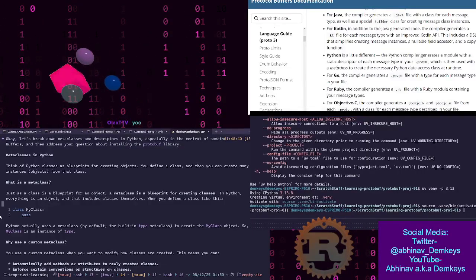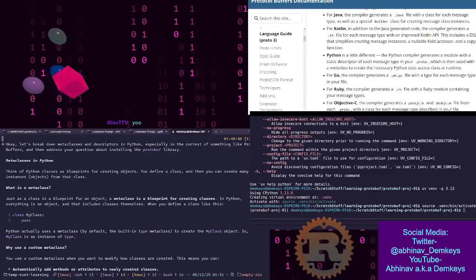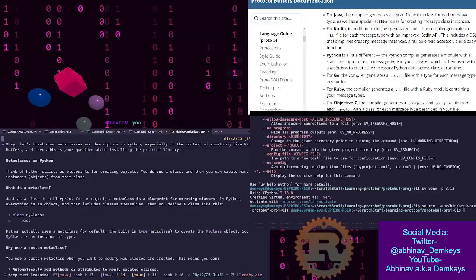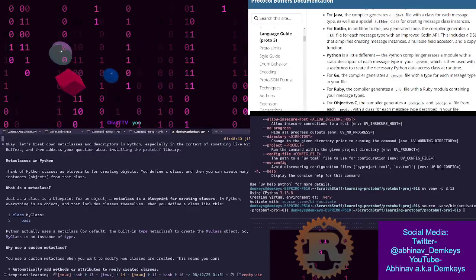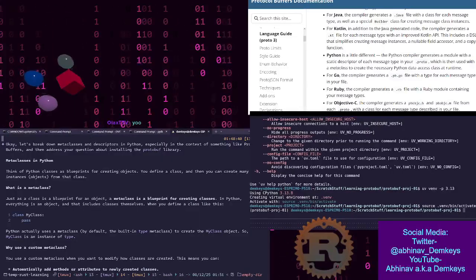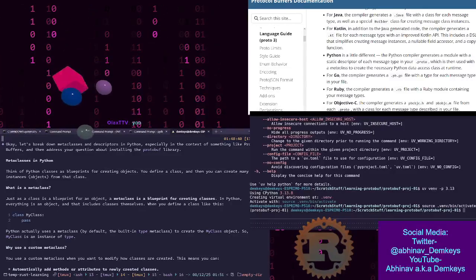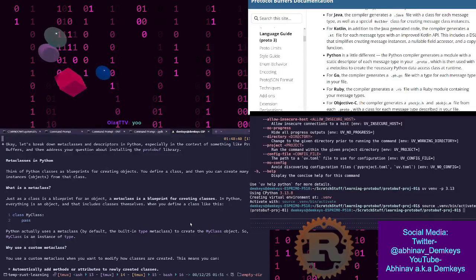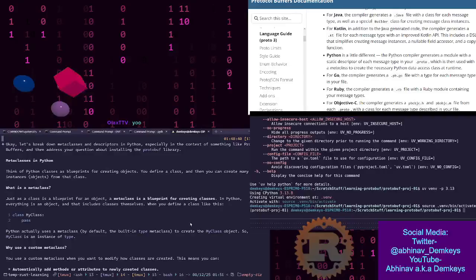Okay, let's read this. Let's break down metaclasses and descriptors in Python, especially in the context of protocol buffers, and then address your question about installing the protobuf library. Metaclasses in Python. Think of Python classes as blueprints for creating objects. You define a class, and then you can create many instances or objects from that class.